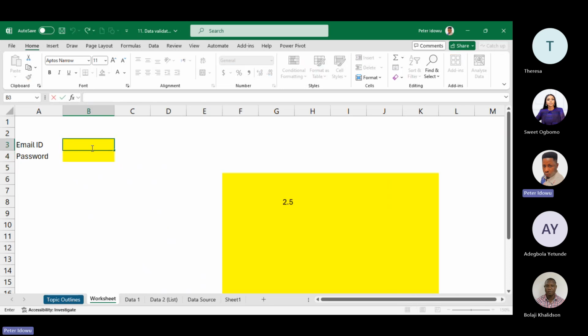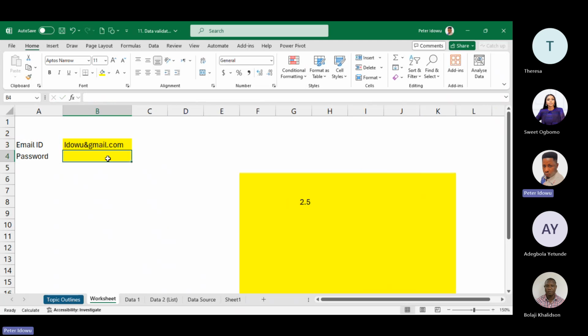Let's say my email ID is gmail.com. And the length of the password should be more than 5 and less than 20. See what I've done there? Should be more than 5 and less than 20.